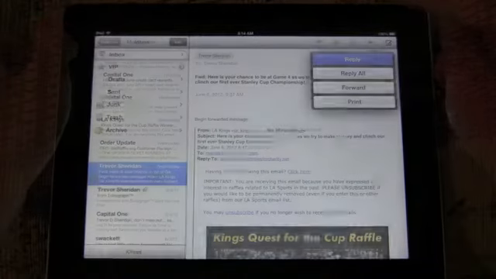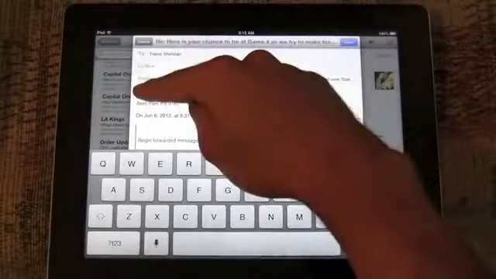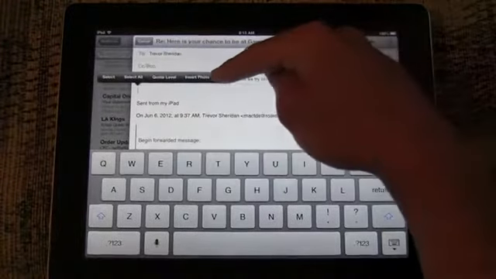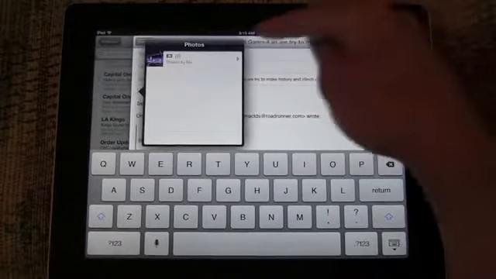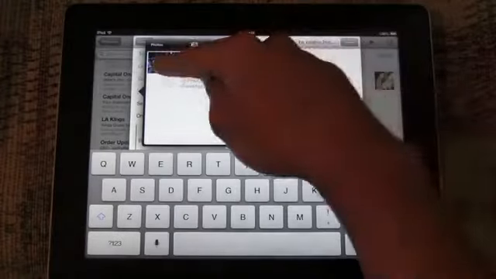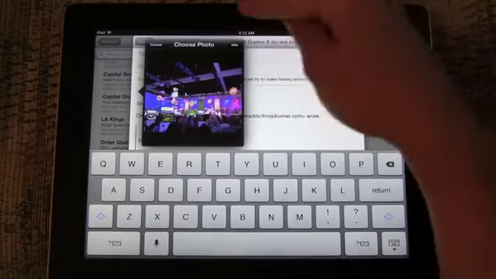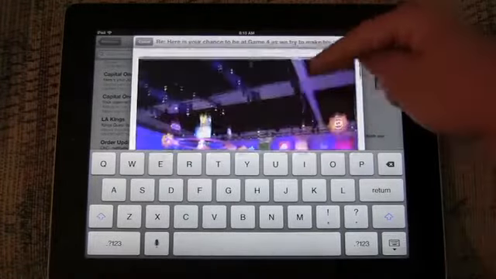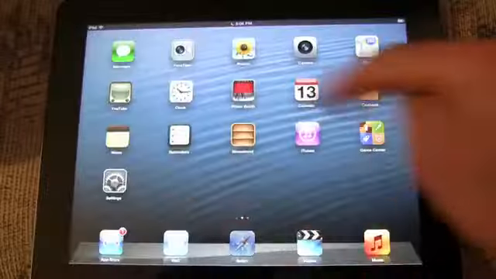Now we'll drill down into some smaller but useful features in iOS 6, beginning with the VIP mailbox, allowing you to add special people for a special mailbox as well as notifications. And then in terms of mail messages, you can now easily insert photos or videos with this single double tap and the contextual menu that pops up.